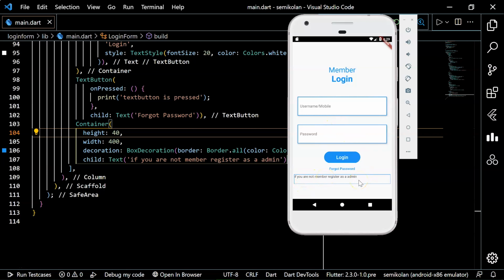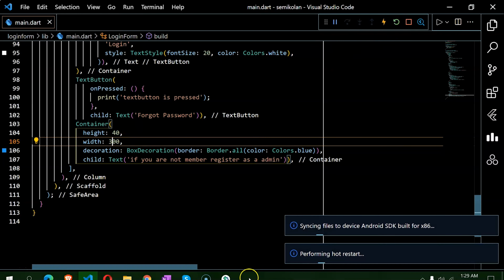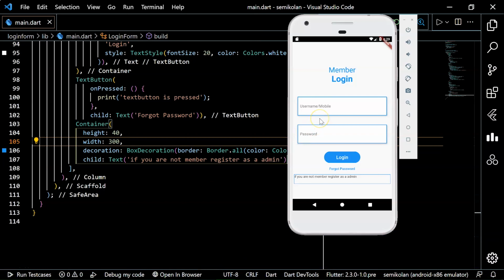So now we have to simply decrease its width. So let's say decrease it to 300. Okay, so this width is decreased, but there is a problem that this message is in just one corner.